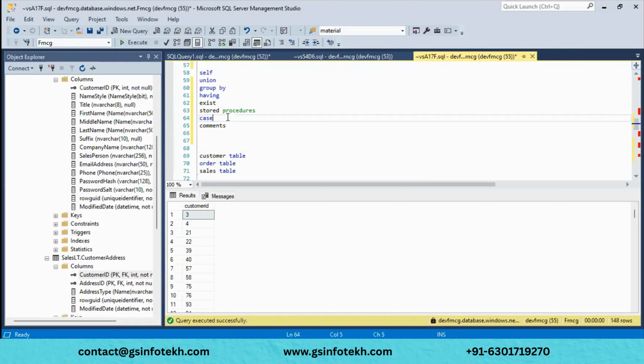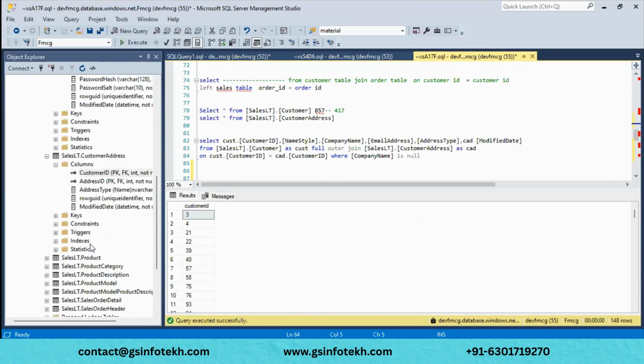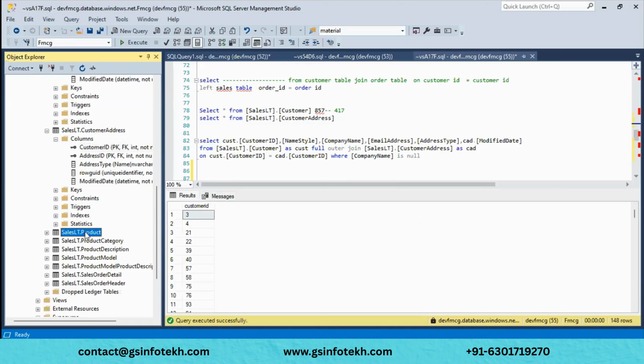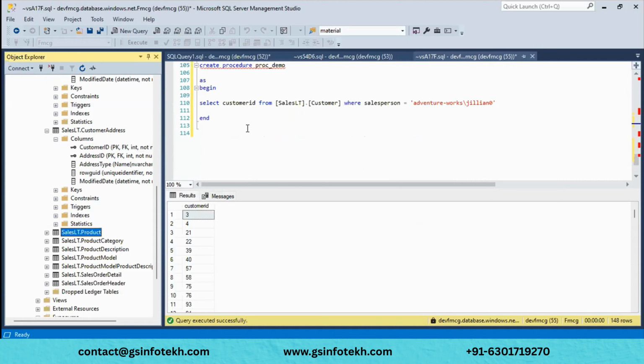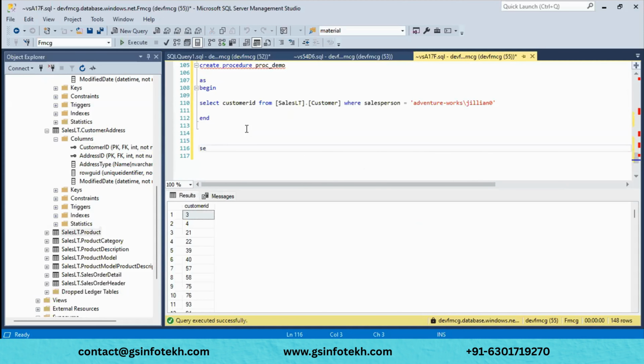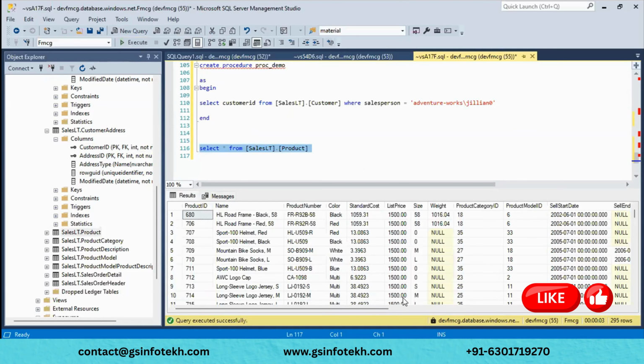For example, take this price. Let's take one table here, the product table.